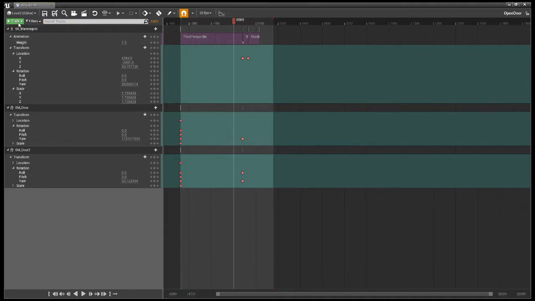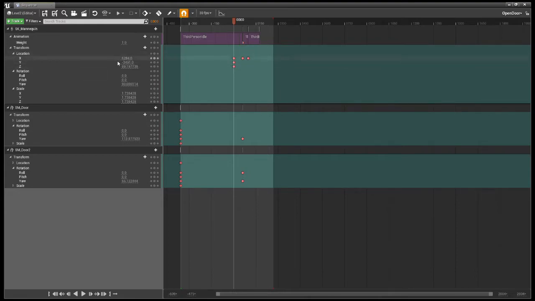Sequencer uses different components and controls them through the timeline, which you can see on the right of the screen. The components I used were the mannequin, the door, and the second door to make the double door, which you can see in the game. For each component, you have a location, rotation, and scale option. The mannequin, because it's a skeletal mesh, has an additional animation tab, which controls the different animations you can have. For example, the idle animation and the run animation are the two I've used.